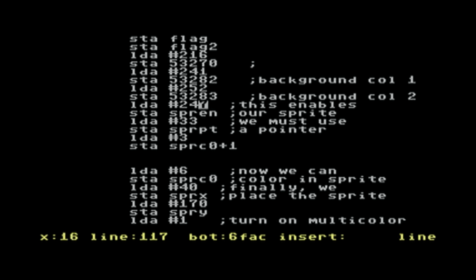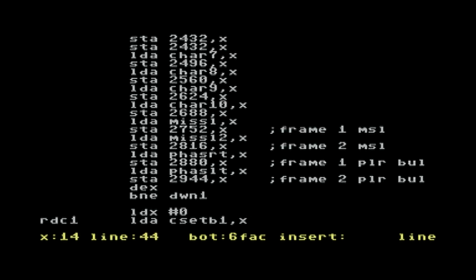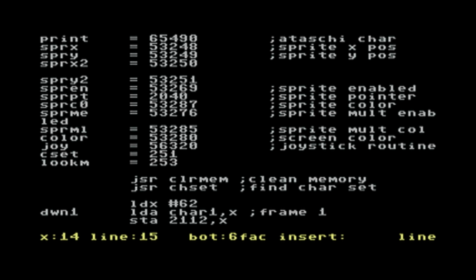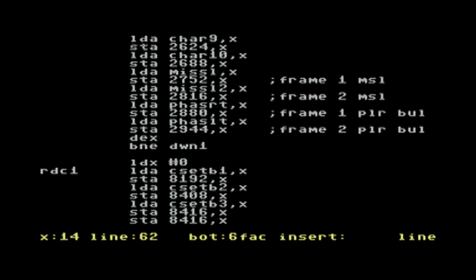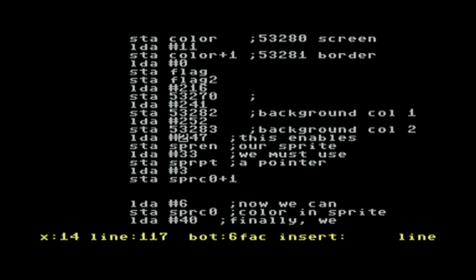This one here enables the sprites. I showed you that one earlier, and we'll redefine it, but this is how you actually store it in the memory location. So it's basically like doing a poke. What is that? SPR. You have to look up and see what that is real quick here. I don't remember the number. I think it's, let's see, SPREN. It's right there, 53. So it's like doing a poke 53269, comma whatever this one was, 247. So that's how you basically go, like, poke 53269, comma 247. So whatever that memory location was.